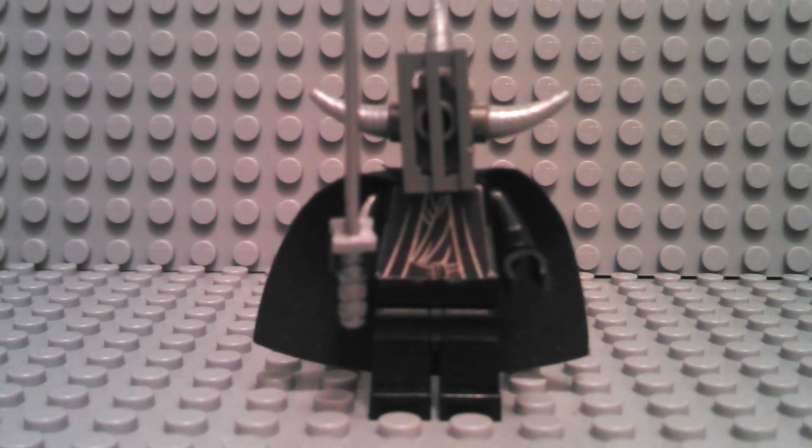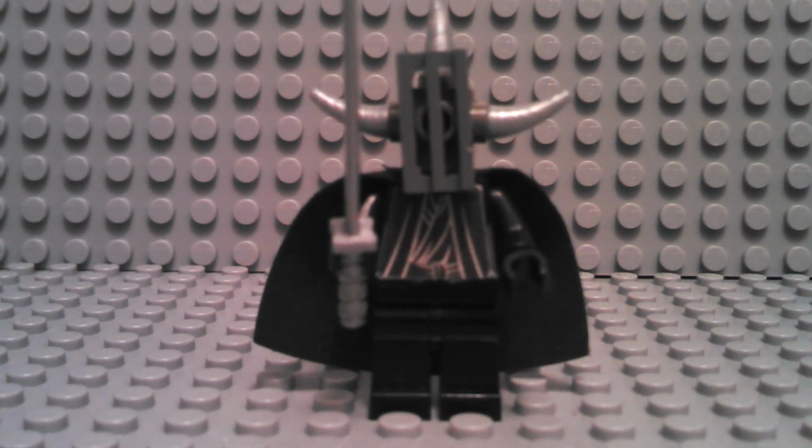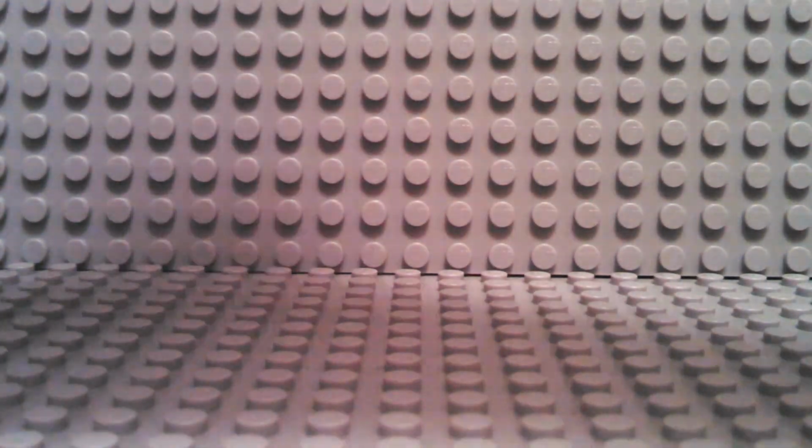I'm thinking about giving him the mace, like that piece that Lego uses as a mace. I think I'm gonna give him that. The helmet's still the same design, and like I said, I just changed those clothes around, and that's a decal of Darth Maul's torso. Got offline. So yeah, that's him.